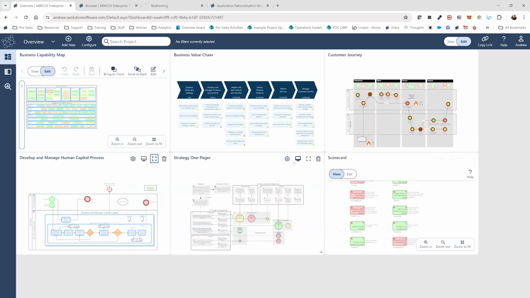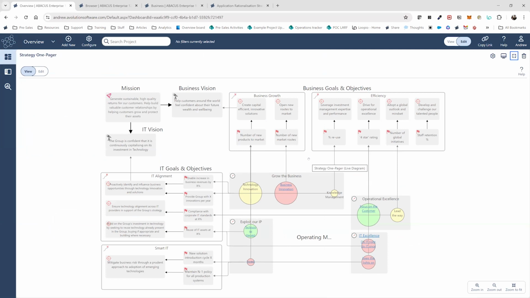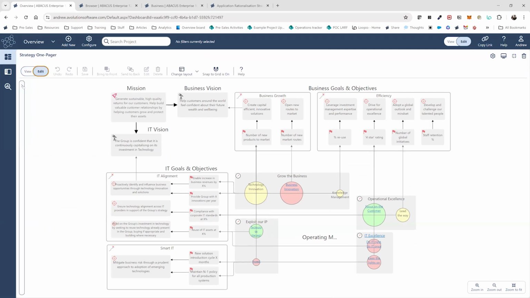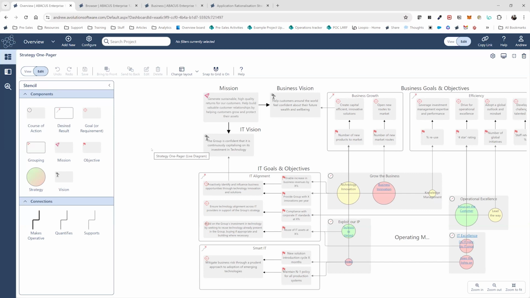There's also, I would probably argue, the kind of higher level business architecture concepts that you'd like to model in here as well. This is going to be ranging from high-level objectives, goals, or requirements that you want to model, through to high-level strategic content and the vision of the company or the business and IT vision. These are also going to be supported throughout the tool through different notations.